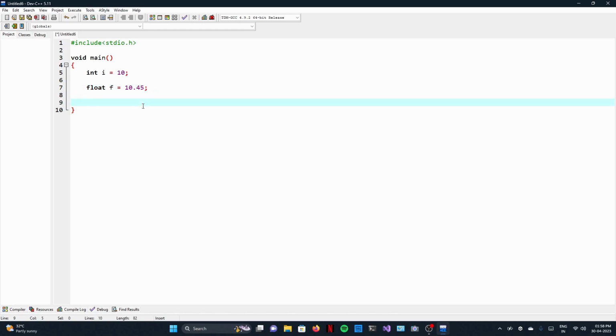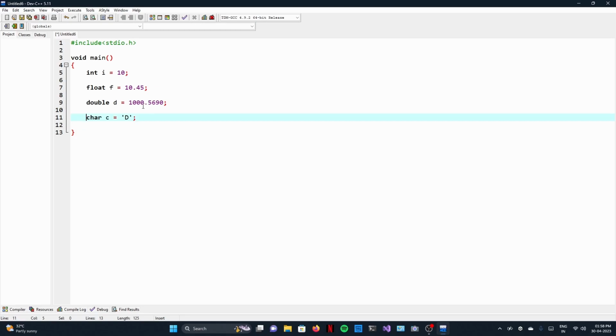Then I'm going to declare a double variable, double d equal to 1000.5690. Then I'm going to declare a character variable. So if you remember, when assigning a character to a character variable, we always have to give it inside single quotes. So I'm going to say 'D' here.